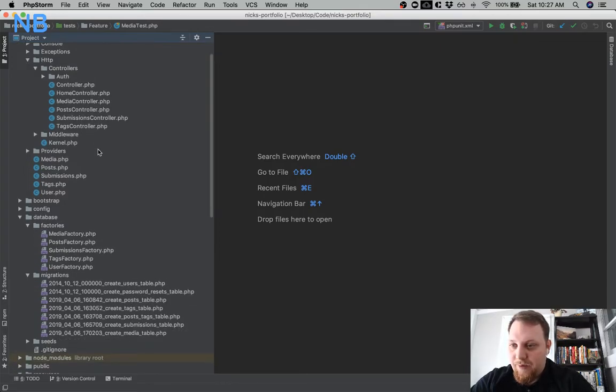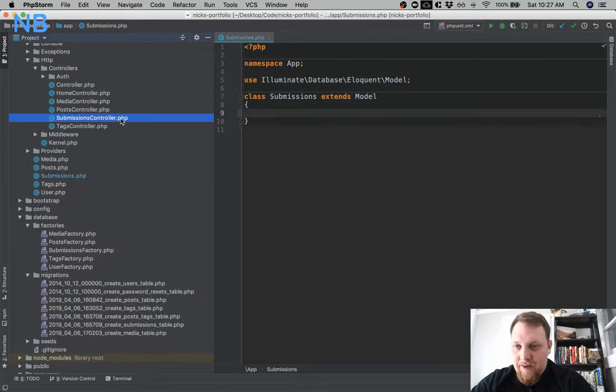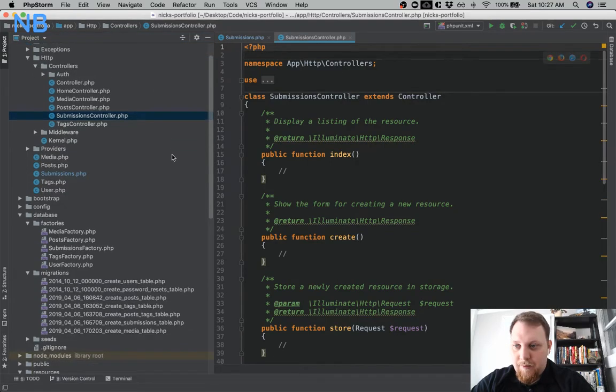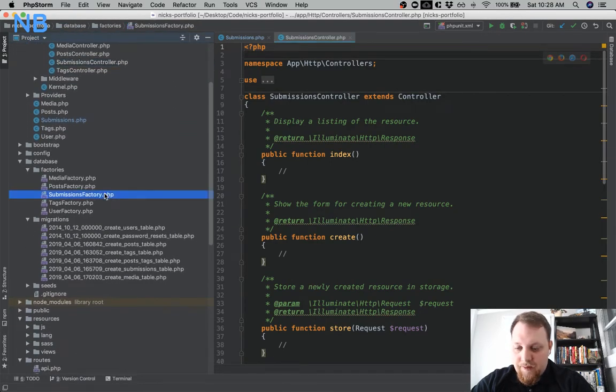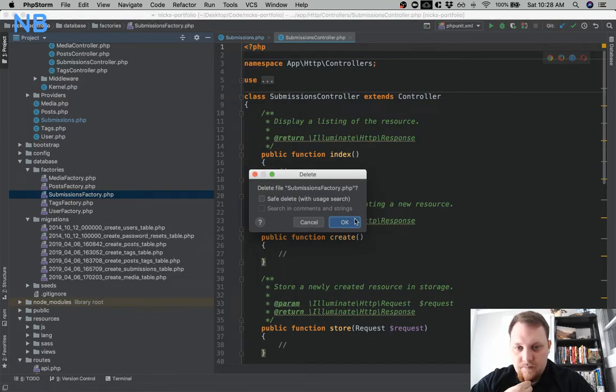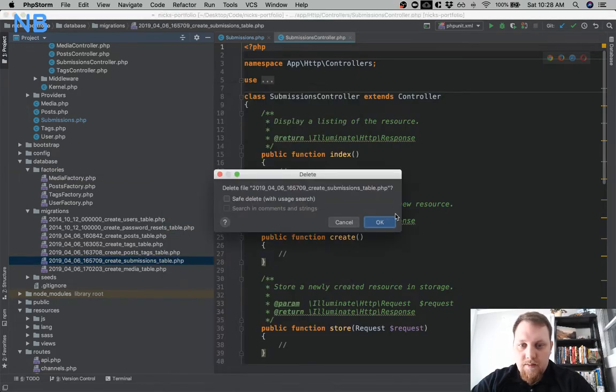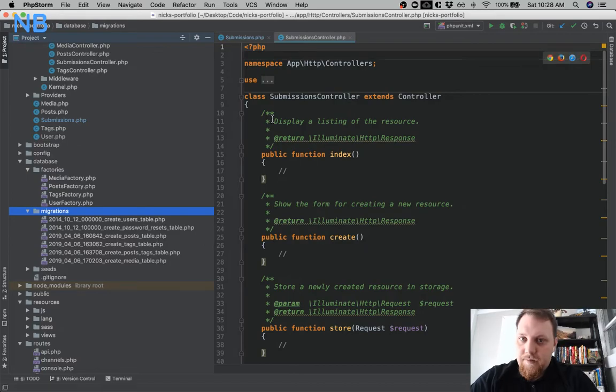So we've got our submissions controller. Let's leave that as is. We've got the submissions model. I'm going to leave the model for now because sometimes it's nice to be able to do that. But I'm going to get rid of the factory and the database migration. Cool.